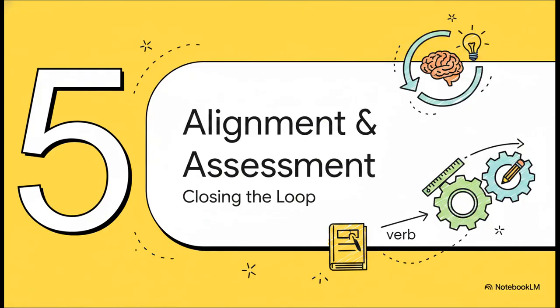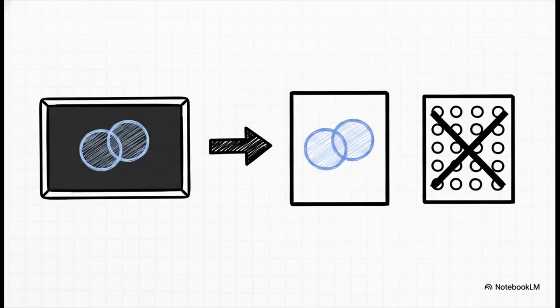And that leads us perfectly into section 5, alignment and assessment, closing the learning loop fairly. Because here's the thing, setting a grade objective, that is really only half the battle. If you challenge your students with an objective to contrast the impacts of industrialization, which is level 4 analysis, your classroom activity absolutely has to be something like a comparative matrix or a debate.